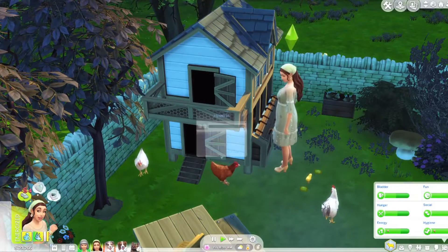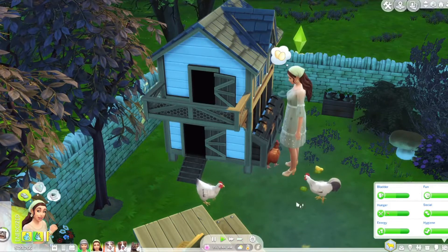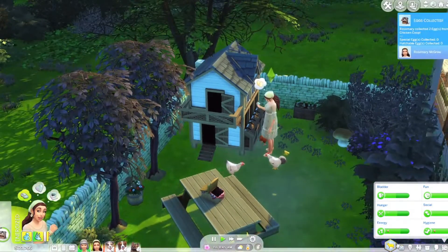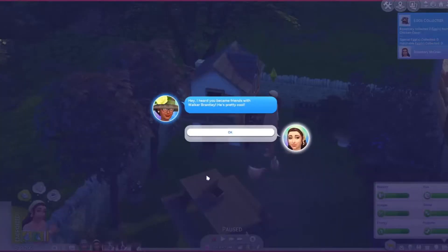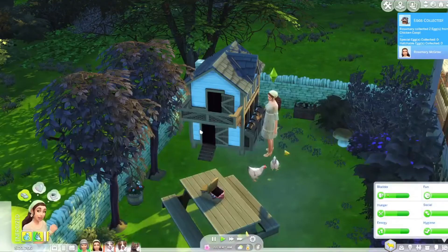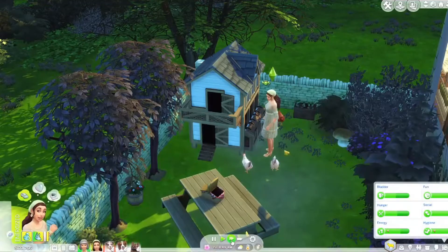This one chicken is starving — they should be okay now. Let's collect the eggs and then we are going to travel. I heard you became friends with Walker — he is pretty cool. Yes he is! Okay, let's travel to Bramblewood, which is an area we haven't actually been to yet.